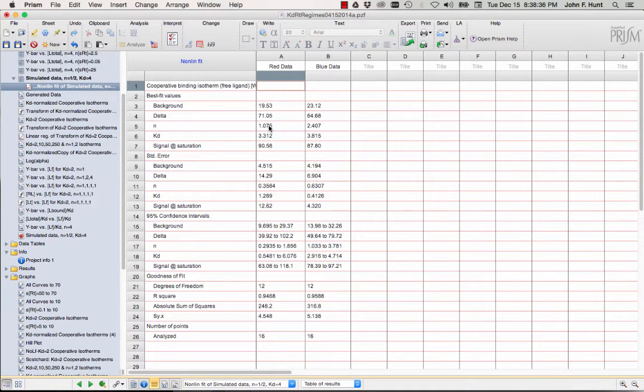It's saying the red curve is 1, and it is plotting a hyperbolic curve, so that's at least consistent. It's saying the blue curve is 2. So it says there is significant cooperativity, twofold or more, for the blue curve, but that the red curve is independent site binding. So we're going to see whether the Hill and Scatchard analyses support that. It's telling us now that KD is 3.3 in one case or 3.8 in the other.